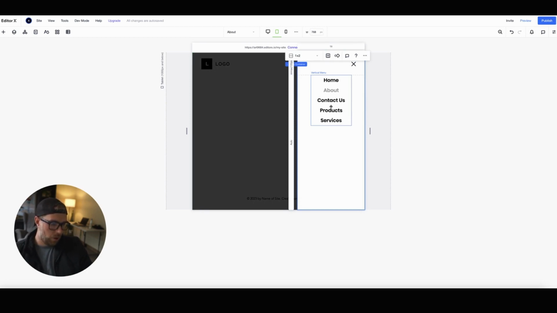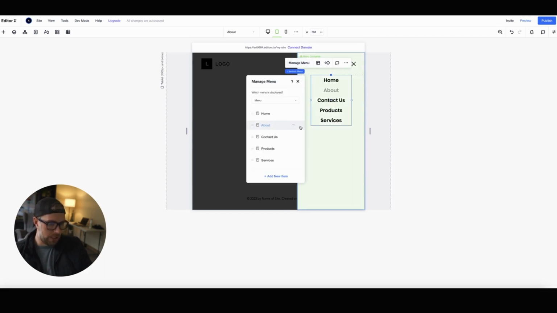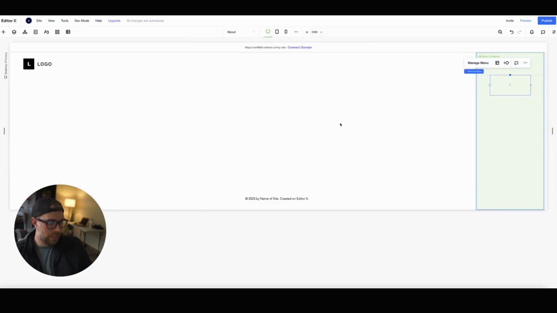Similarly to before, we click in the text of the menu, and then we have this floating option to manage our menu. So here we go. This is similar to what we did before. We have all of our menu options. What we can do is remove these from the menu at this breakpoint. So let's just say we want to get rid of about, we want to get rid of, I don't know, contact us. I know I said 2 before, I don't remember what they are already. So we'll do that and we'll remove this one. So we just have home and services. Awesome. Now, if we go back to our main site, our main page here, we're seeing home and services.